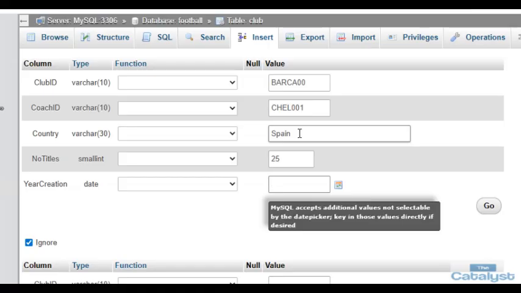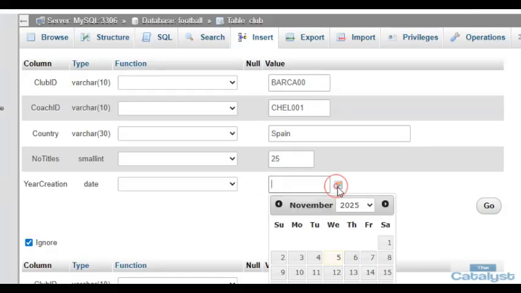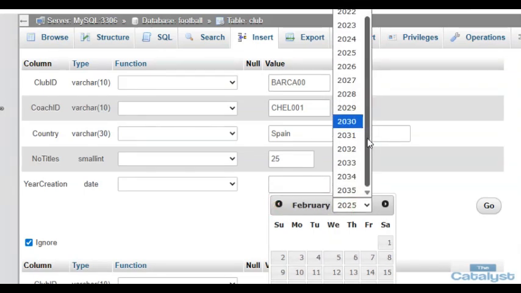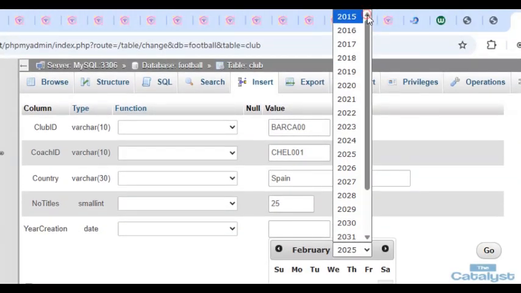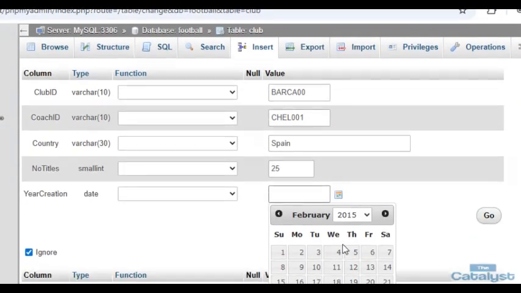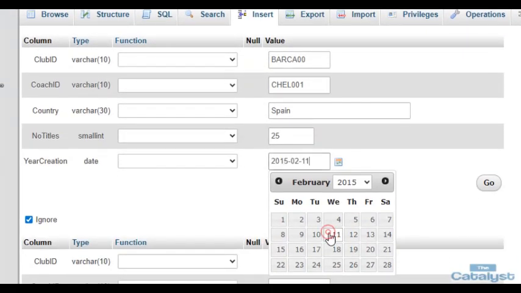Date of creation. We cannot enter a date. Maybe okay.